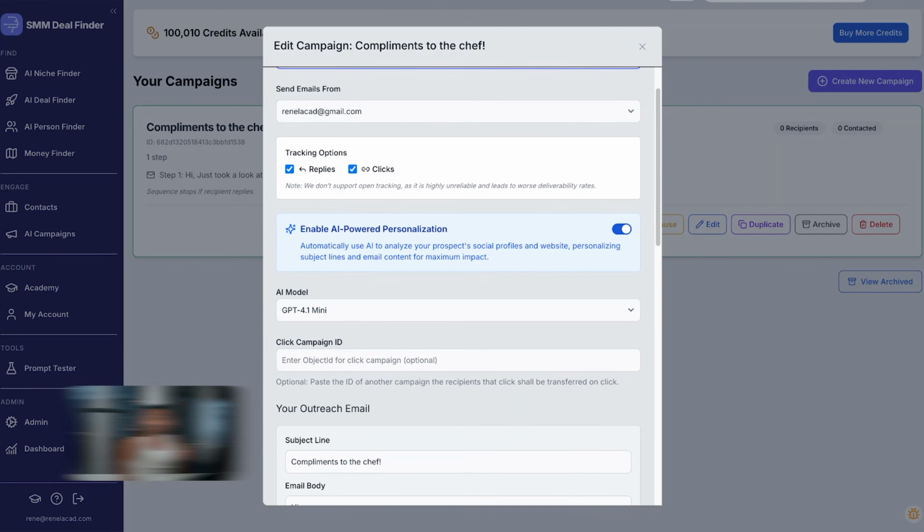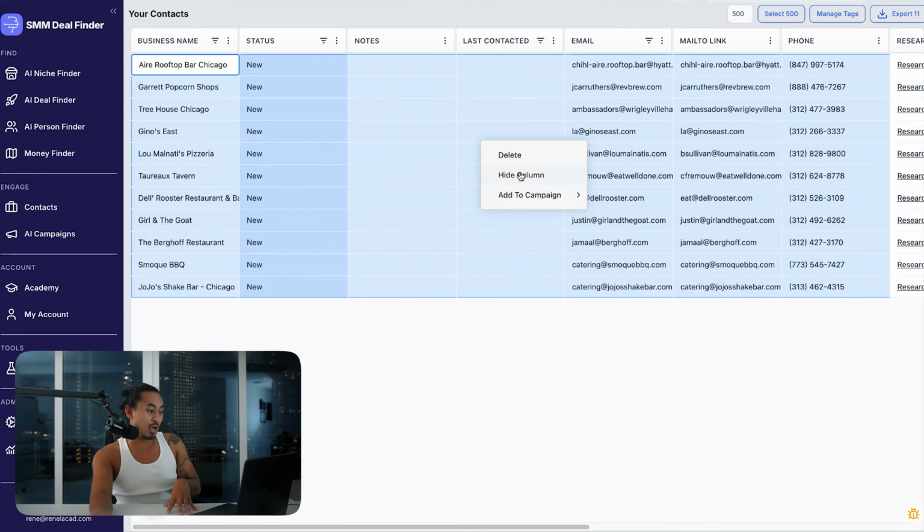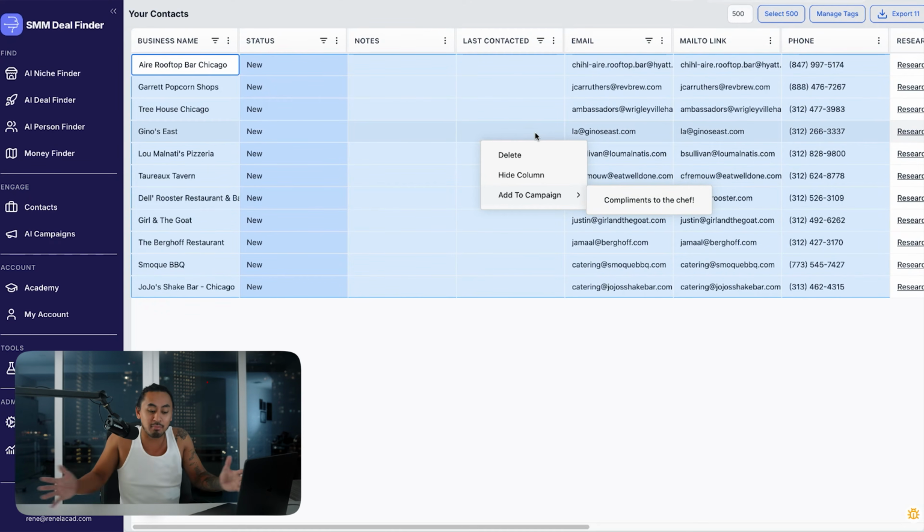AI will then personalize it so it sounds like a human. Never before in the history of the world have we been able to send emails that sound like humans automatically. It is incredible how easy it is with tools like this, AI tools. So look, I have this campaign built, and with the click of a button, I can go to my list. I don't have to message these businesses myself. I can go to a list, add them all to this campaign, and the AI is going to do all the work. That's what makes this tool so powerful. So I can close my laptop, go hang out with my family, come back a couple hours later, and my inbox is full of messages from businesses that want to work with me.